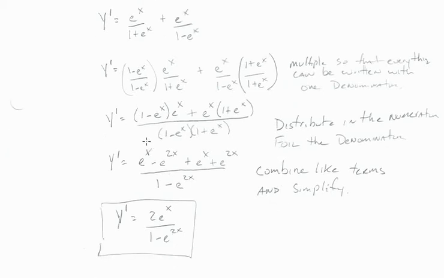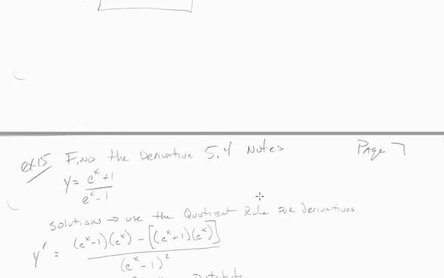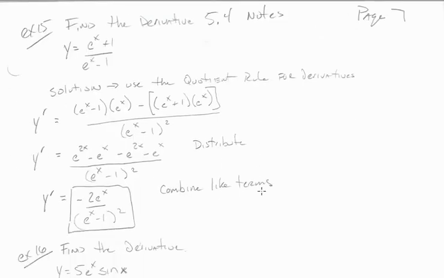And on the bottom we actually FOIL all that out. It's a difference of 2 squares essentially, even though e to the x isn't a square, but the middle terms fall out, so we end up with 1 minus e to the 2x in the denominator. Okay, remember, multiplying two things with a common base, we add the exponents. That one's very similar to a homework problem that you have as well. Okay, this same principle as the last one, just without the natural log.